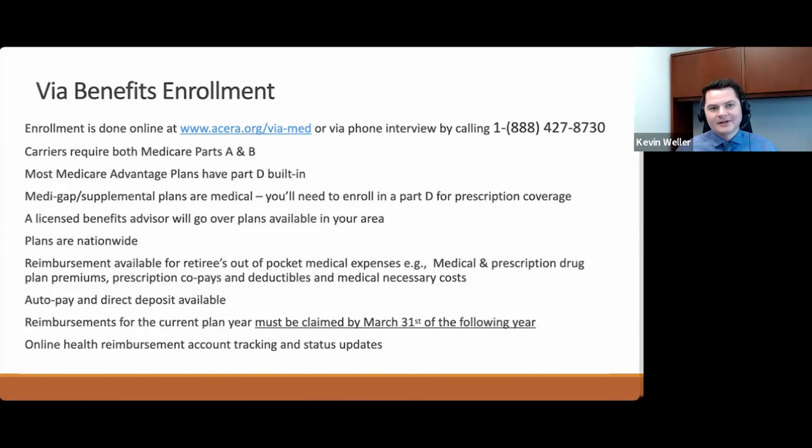Okay. And any amount of the reimbursement that you don't use in your account, like let's say you had $5,000 that was reimbursed, but there was still another 500 that didn't get reimbursed. That money does not go to Via Benefits. It does not go to the carrier. It comes back to Acera and it gets deposited into the pension fund. So anything you don't use, you don't get to keep it. It doesn't roll over, but it does come back to Acera, and it helps make sure that all of our awesome pension benefits and things like subsidies continue to be able to be used going forward.